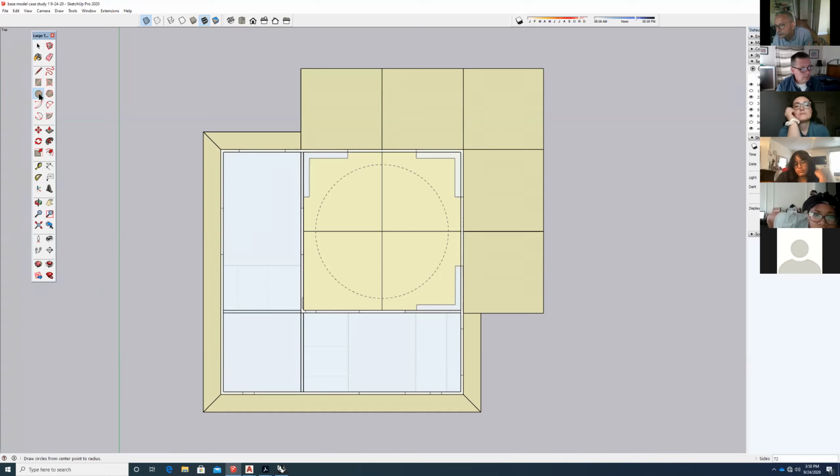So to make it confusing, a circle is really just a multi-sided polygon. The default number that you get, I think, is 24 segments that make up the circle. When we actually start looking at perspective views, you'll see those segments. We don't want to see those segments. So when I start the circle, before I do anything else, it's prompting me for number of sides, and I'm going to type at least 72. Oh, what the heck? I'm going to type 96. It means a very fine circle because this is really important. So the number of sides is important.